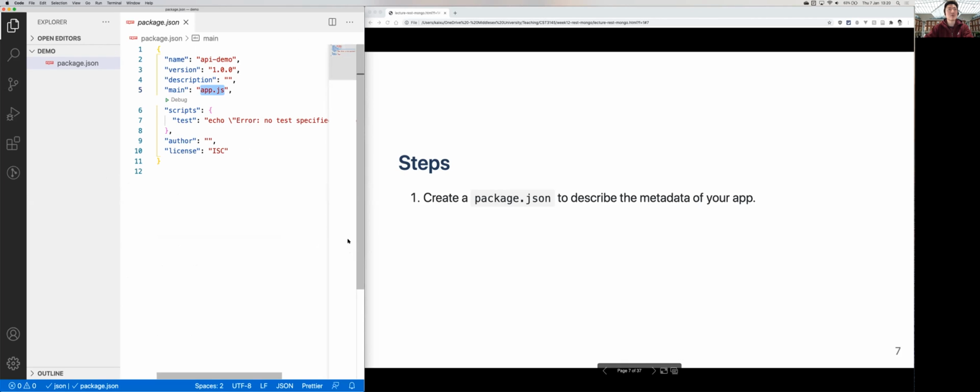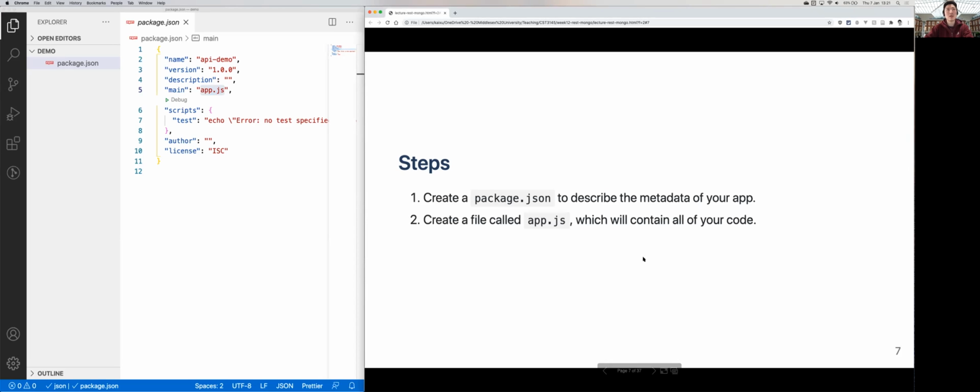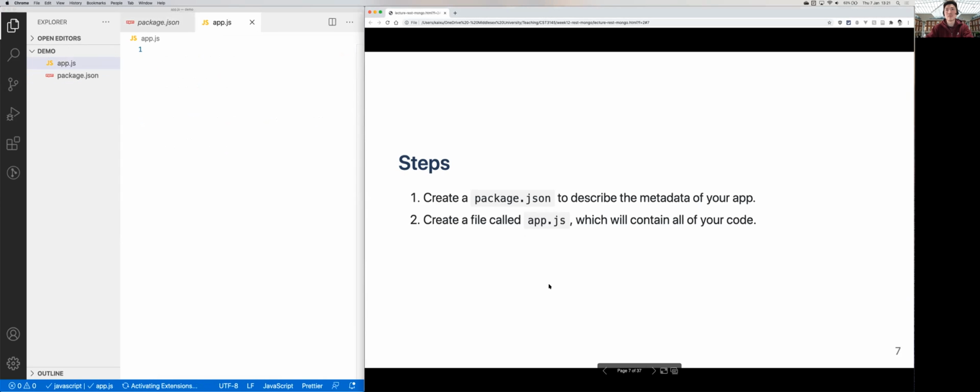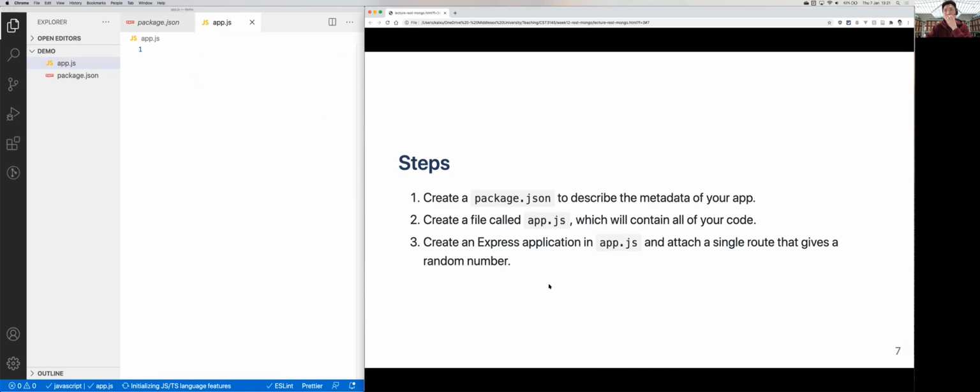We're going to use this for our demonstration of the first simple API. Next we're going to create a file called app.js, and this will be the one we use to actually write the Express code inside. So we're going to create a new file. As I said, we want to create an API or a server that will take two parameters and then generate a random number between those two numbers.